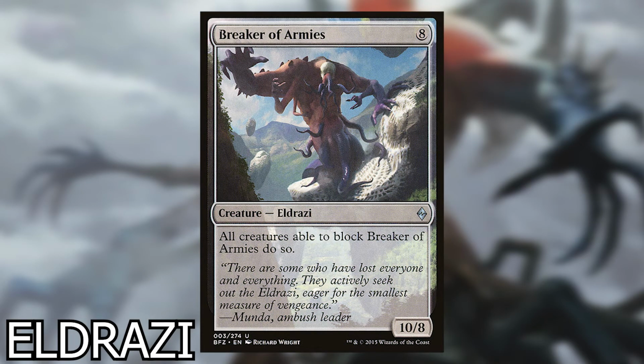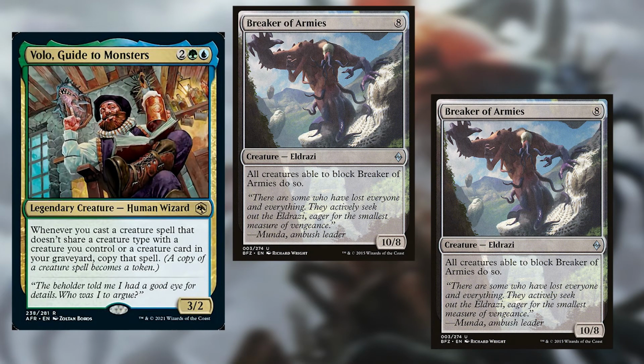We've also got Breaker of Armies, which I think is a cool card. This is a 10/8 for 8 mana, and it says all creatures able to block Breaker of Armies do so. It could be classed as a board wipe because everything has to block it that you attack. And again, it's a selective board wipe. You don't have to kill everyone's creatures, only the creatures that you attack. And having 2 of these out as a result of Volo is like a one-sided board wipe. A very, very expensive one, but a Timmy one nonetheless.